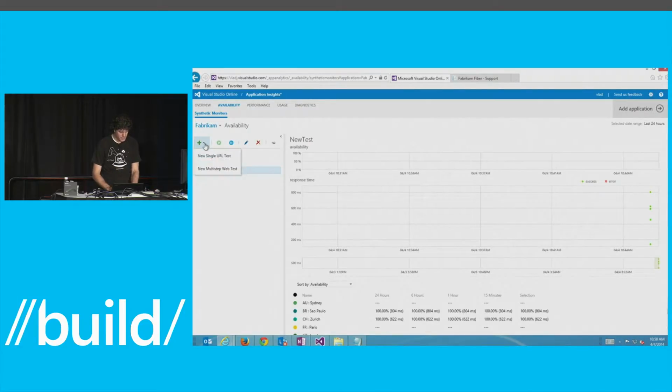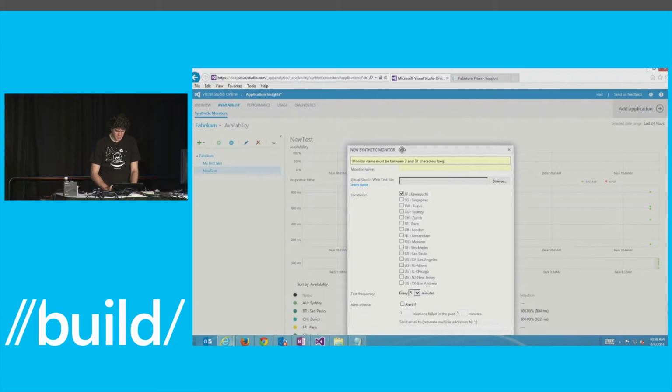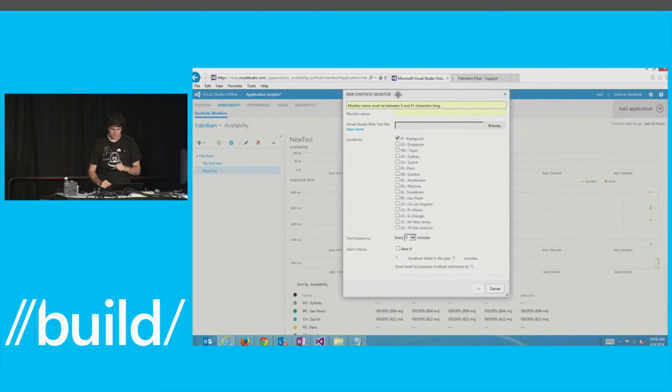So now let's look at the other one that we didn't look at. We had a single URL, but now let's look at the multi-step web test. Multi-step web test is essentially the same. Really two big differences. Instead of the URL to test, I have the file to upload. And this is the web test file that you create in Visual Studio Ultimate that Chuck showed in the session before, where you can have a recording and specify different URLs to hit. Then it gets saved, you can parameterize it, you can have all the right auth settings within there, so that all you have to do is upload it here and execute it.